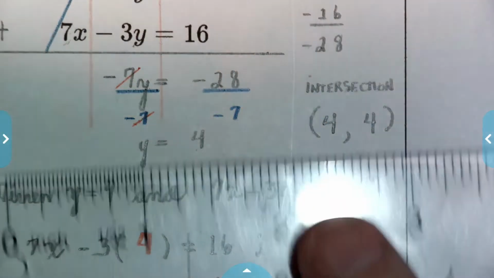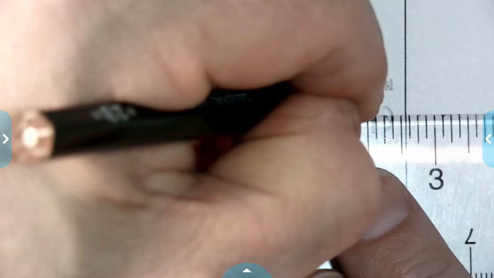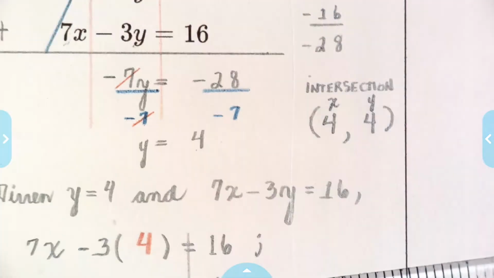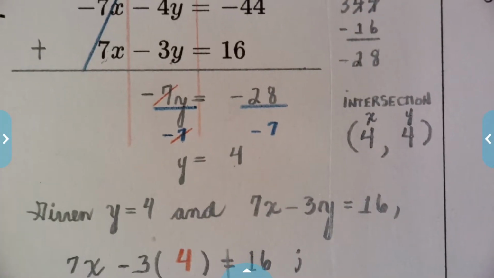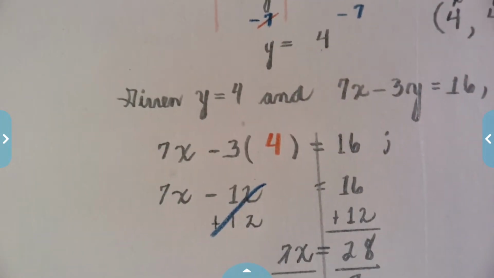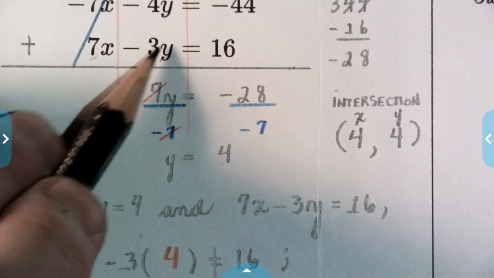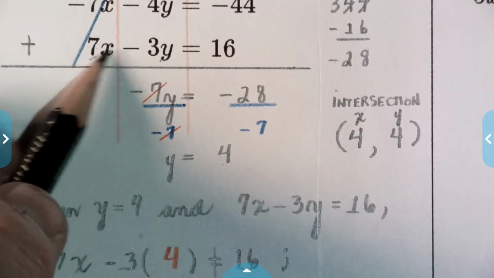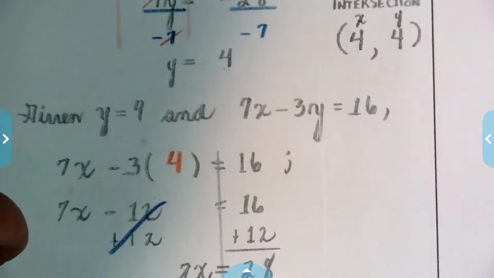So now going back up here, you see we now have both of our coordinates: x and y are both 4. Now, how do we check this? Is there a way to check this? Yes, there is. There's a way to check it graphically, but there's also a way to check it without graphing. And that is to just take that same equation and plug in 4 for both x and y and see if the statement that results is true.